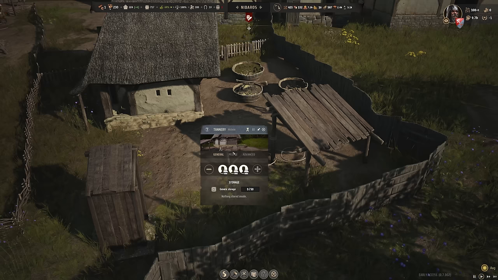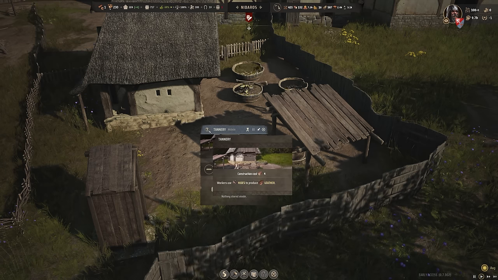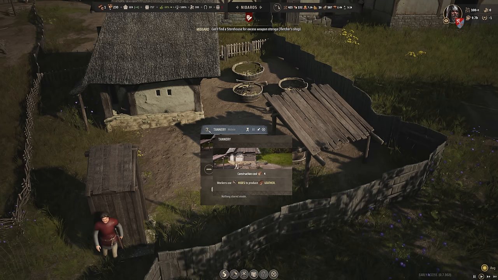One of the most important things you can do early game to fill the needs of your citizens is to use that hunting camp not just for meat, but for animal hides, because now if you build a leather tanner, your people will have one of their clothing needs met.